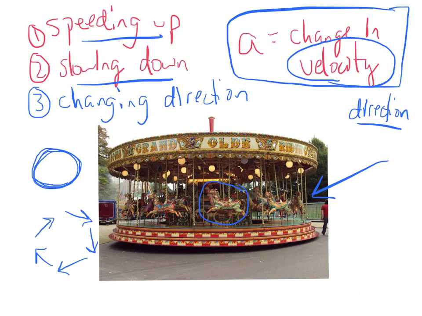We can often feel this, like think of Test Track. When you're sitting there in the car at Disney, at Test Track at Epcot, and then the car speeds off, you feel the acceleration because you get pushed back in your seat. And then when it makes that big banking turn, you can feel the acceleration because you get pushed to one side because of the force of going into that turn. And when you're slowing down or decelerating, a lot of times your body jerks forward. That's why we wear a seatbelt, because if you decelerate too fast, you can get injured because your body's being jerked forward. The car's slowing down, but your body doesn't want to, so you lurch forward. So you can feel accelerations when you're driving or on a roller coaster ride. And all it is is a change in speed or a change in direction.